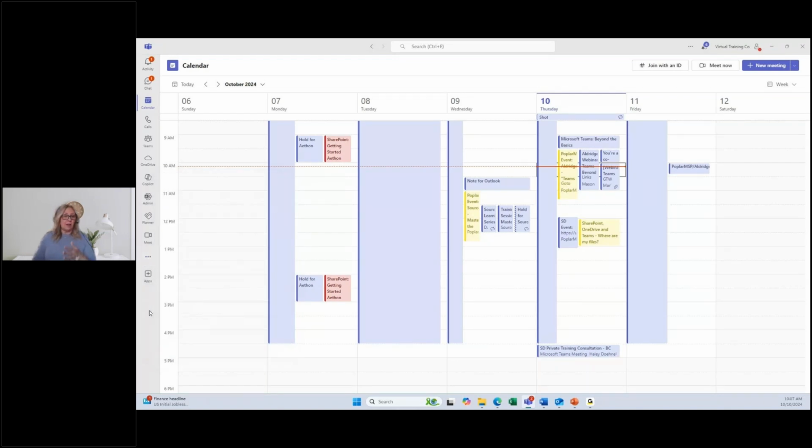But I have a couple that I wanted to mention that I use on a very regular basis. I've added Copilot to my left-hand side because I'm constantly in Copilot. Can I use Copilot through Teams? Absolutely. But if I just want the Copilot app, this is an easy way for me to open it. Now, my laptop does have a Copilot key on the keyboard, so I can launch it that way as well, but I like having the convenience of it right there. Also, I'm an administrator, so I have the admin icon on the left-hand side as well, and I've pinned Microsoft Planner. Can't live without this program, so I love having this here in Teams.